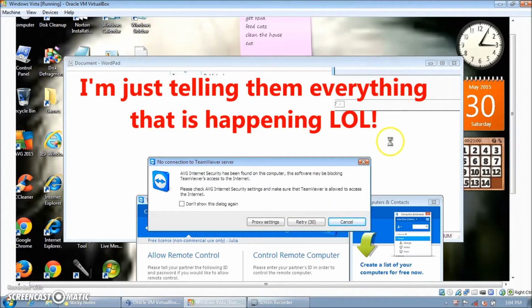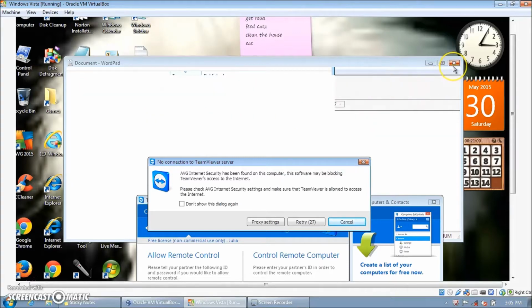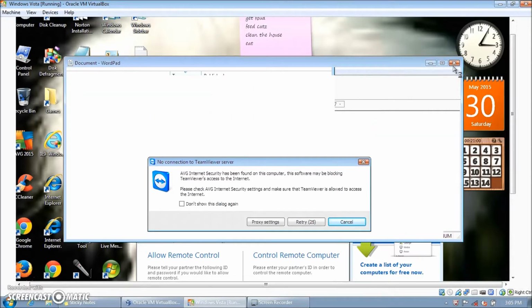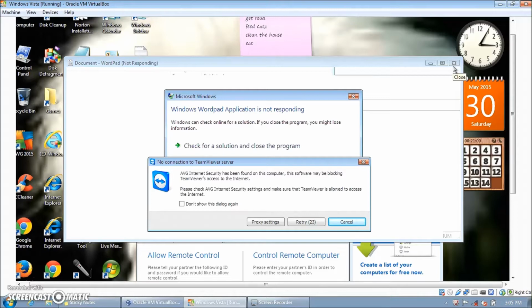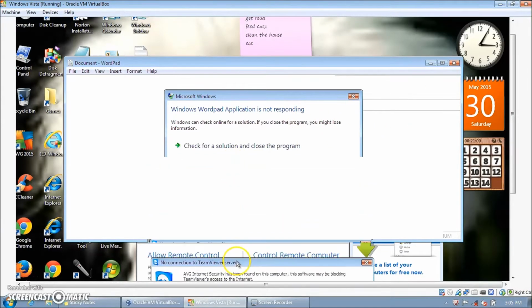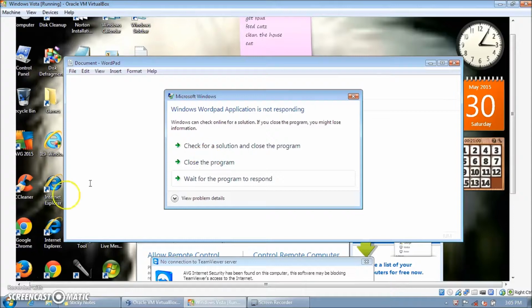Now WordPad just opened. My computer's a wreck. What happened to it? It says now Windows WordPad application is not responding. Man, simply open your internet. Okay. Internet page. Alright.